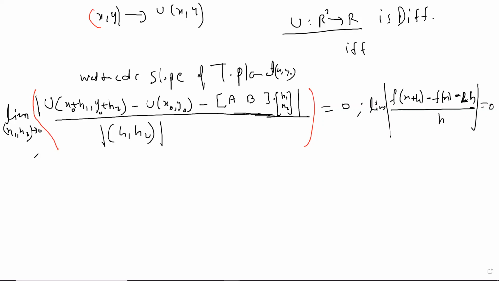First let me say like this: fix h2. Let's fix h2 to be 0. This doesn't make it a number, it's still a vector. h1 comma 0 is still a vector. But we are fixing h2 equal to 0 and then calculating the limit. Obviously the limit should still be 0. This whole limit has to still be 0. It cannot change suddenly, because if the limit exists, it must exist however you calculate it.